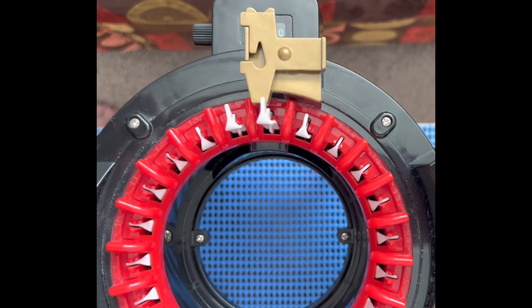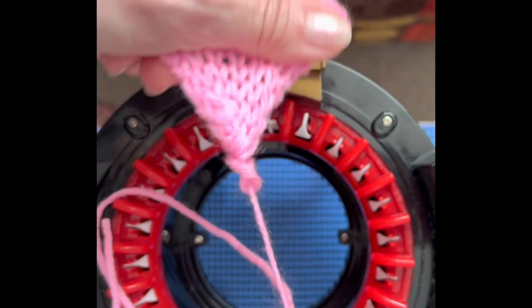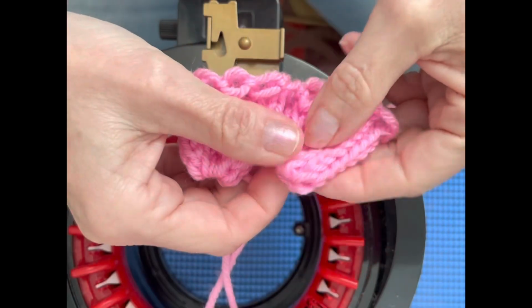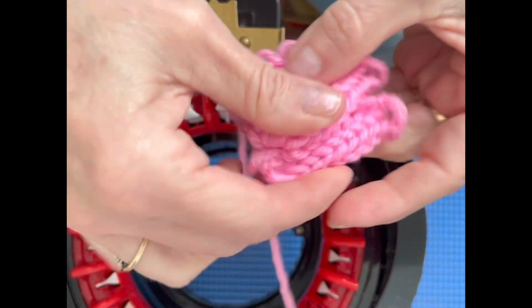Okay, so go ahead. That's what it looks like off the machine. You're gonna stretch it both directions, okay, and you're gonna make another one, and then when you have that done, I'll see you back. All right, so there are my 2 little arms. Once we stretch them out, we'll sew them down the side. They'll be ready to put on.